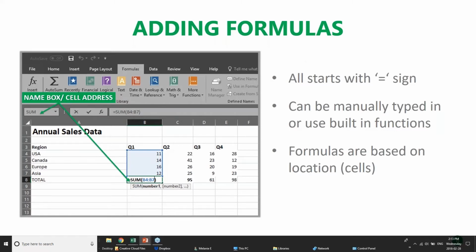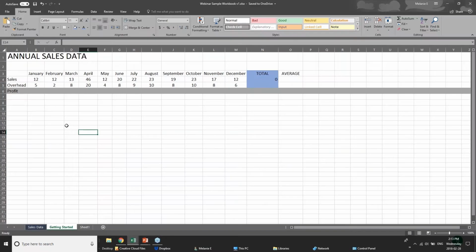Now, the one confusing element is there's actually multiple ways to do exactly the same thing. That was the one element about Excel that, hey, I love the fact that they've made it easier, but as you go through, you will find areas where you think, wait a minute, isn't this the same place to do this and that? You'll see that across all Microsoft Office. Like in Word, if you right click in the drop down menu, there'll be options to copy paste as well as up on the top. I'll show you what I'm talking about when we actually go into the spreadsheet. So here are some options.